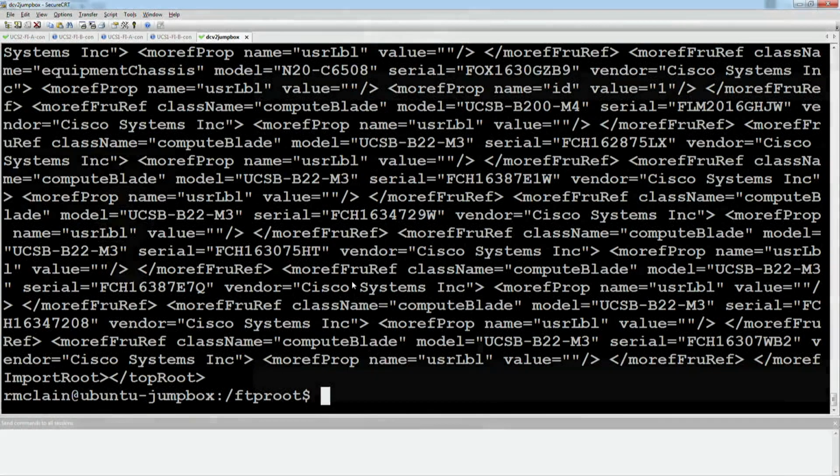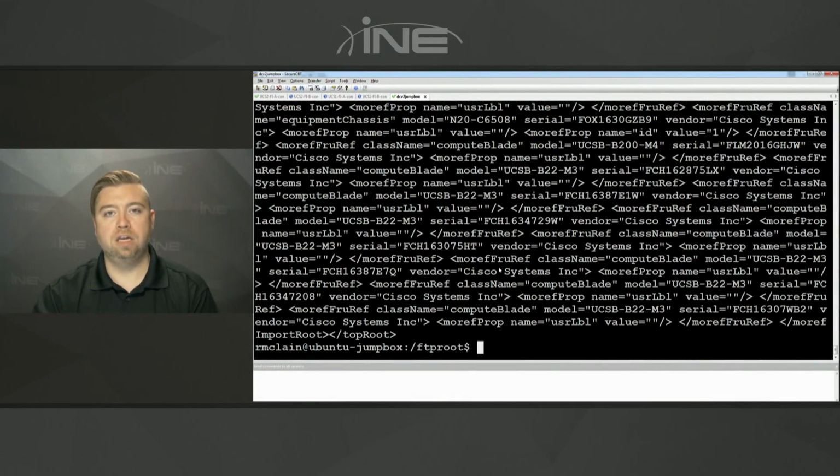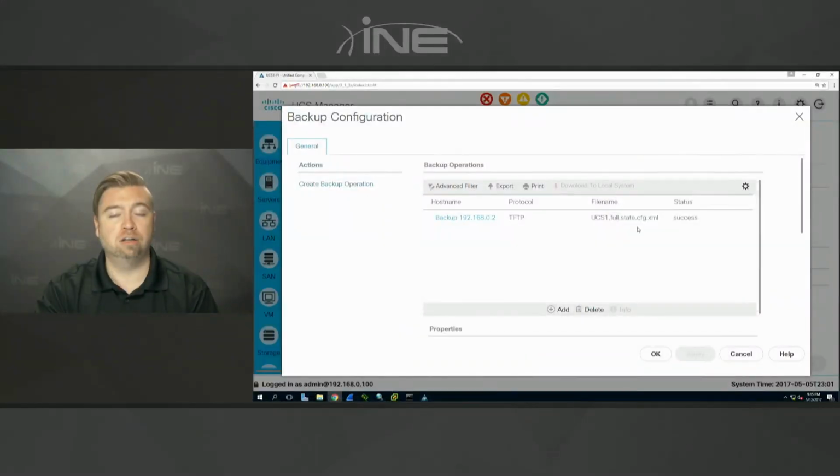Okay, so now let's look at how we restore from the full state, which is going to be everything. The main idea for this is that it's going to be for catastrophic system recovery. So the Fabric Interconnect completely crashes. We RMA it. We get a new one in from Cisco. We want to load the config onto it. And if there's not already a primary member of the cluster, it doesn't have anywhere to grab the configuration from. So under normal circumstances, you have your active standby pair in terms of the management.